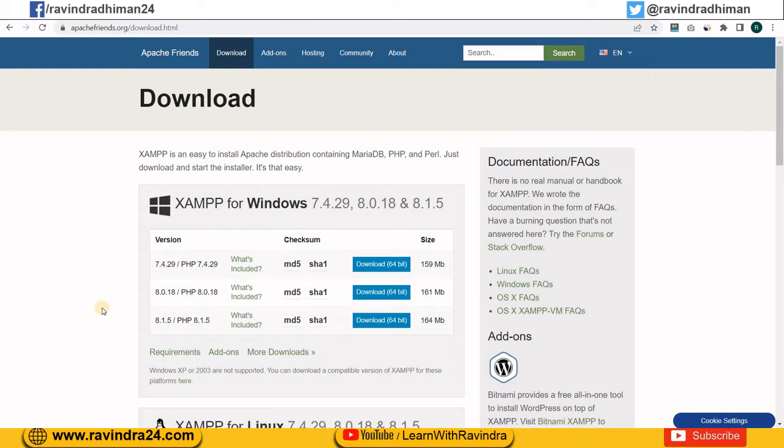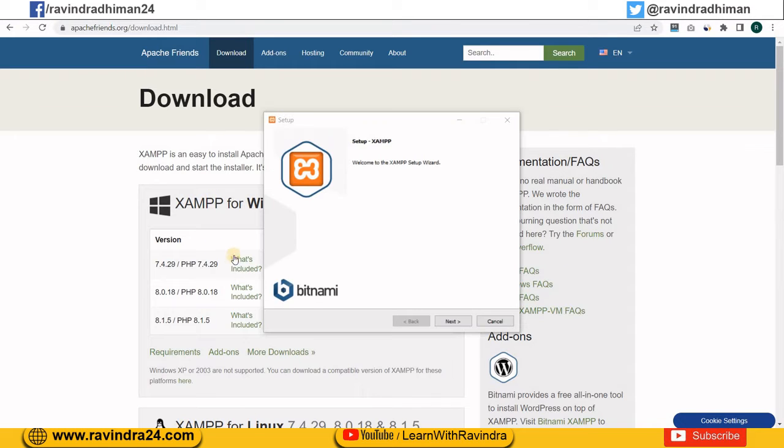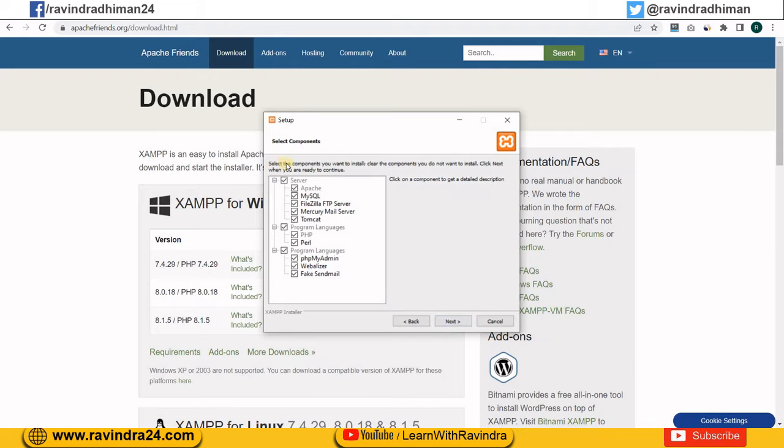Click on open, and it will start to install, so wait for some time. After clicking the downloaded file, you will see this type of window. Click on the next button, and it is asking to pick the programs which you want to install. As you can see, there are many programs.